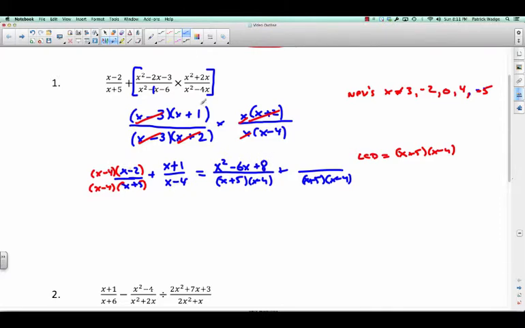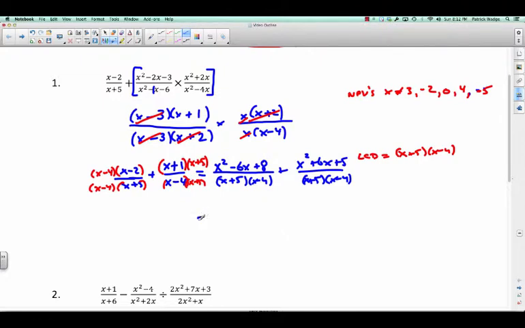Okay, we look at this one. What did we need to multiply x minus 4 by to get x plus 5, x minus 4? That's x plus 5, x minus 4. It's just terrible. So we had to multiply it by x plus 5, and we have to multiply the top by x plus 5. So again, we have mountains and valleys here. X times x is x squared. X times 5 is 5x, and 1 times x is 1x. So 5x and 1x is 6x. And 1 times 5 is 5.